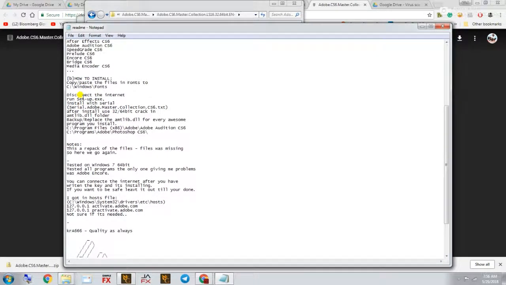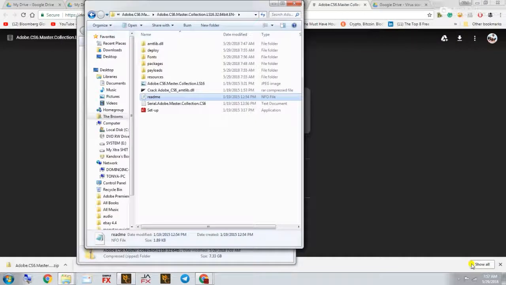First thing you need to do is disconnect from the internet. We're going to install the programs with the serial numbers, and then we're just going to patch it. Patching it is really easy, because the only thing patching does is make sure that once you get back on the internet, the program is fully registered, as it was when I registered. So we're going to go ahead and set up. I provided the serial numbers that I have from when I activated the program.